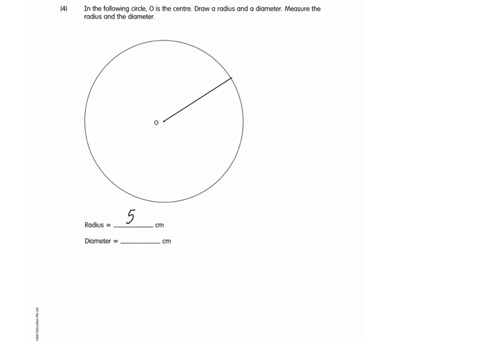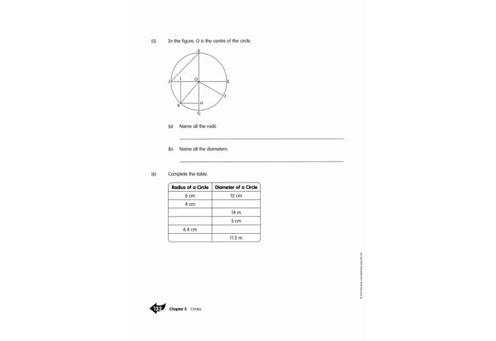Okay, then let's draw our diameter. Our diameter must pass through the center as well. Okay, and if our radius is 5, if you draw it correctly, it should be 10 cm. Anyone has any problem so far? Okay, if you have drawn the radius and diameter differently at a different angle from mine, it is fine. But that's the main idea. Okay, next question.